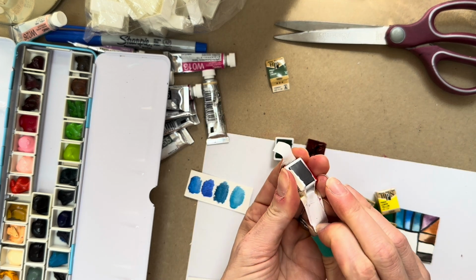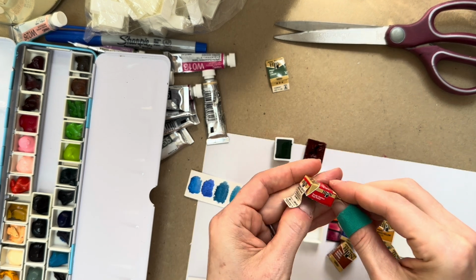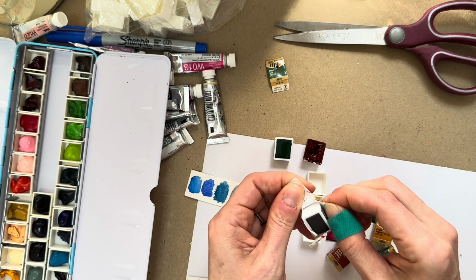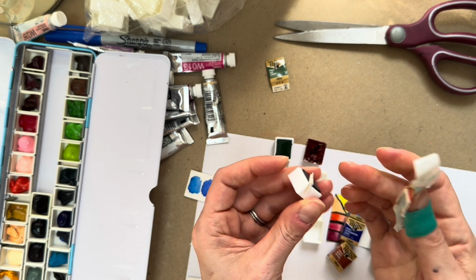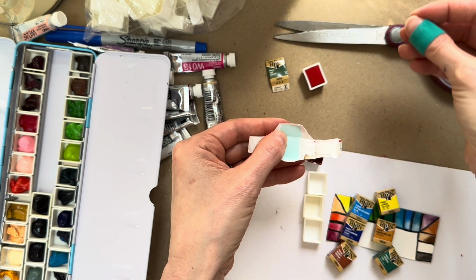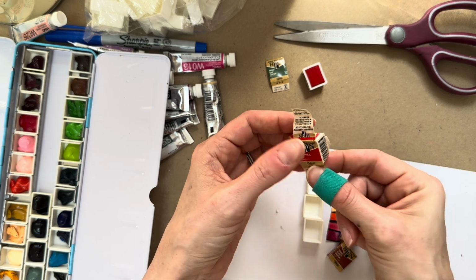These are really nice, very neat, very well done. Kind of wish I'd seen more of them, more individual pans for sale. But the little tubes are really cute and convenient too. Because like I said, I made 3 different palettes out of my tubes. So having the tubes is kind of convenient too. Oh, look, there's like a, I guess, liner paper here so it doesn't get stuck to the paint. Very well thought out of them.